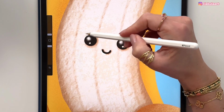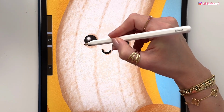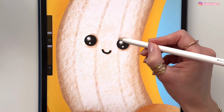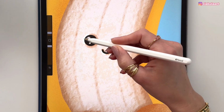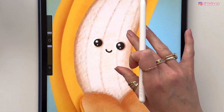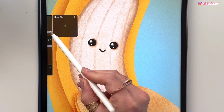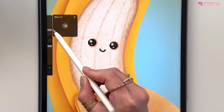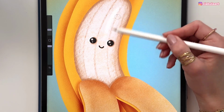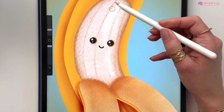And now same over here to the eyes on the left side. Let's make the brush size bigger, 2%, and add it over here. So just like that. Let's add now some light here on the banana in general. Let's make the brush size bigger, maybe like 7%, and let's add it over here. Follow the shape of the banana. Let's add it like that.